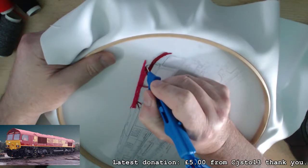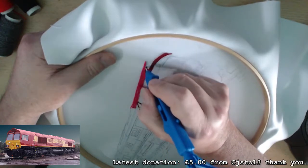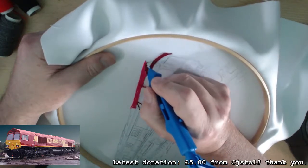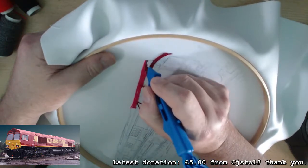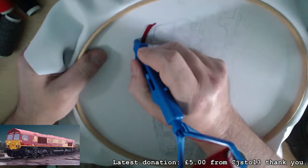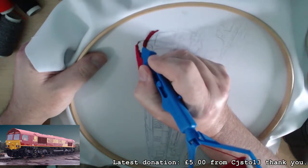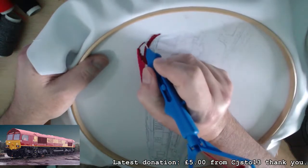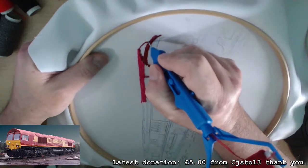Now I can't really see, from the drawing I've got on the back here, where I wanted that dark grill to be, so I'm guessing. Yeah, I think it's about go down about there. Just like when you're doing painting by numbers or anything like that, you don't have to follow any particular pattern. I'm looking at this and going, you know what, I think that's about right.